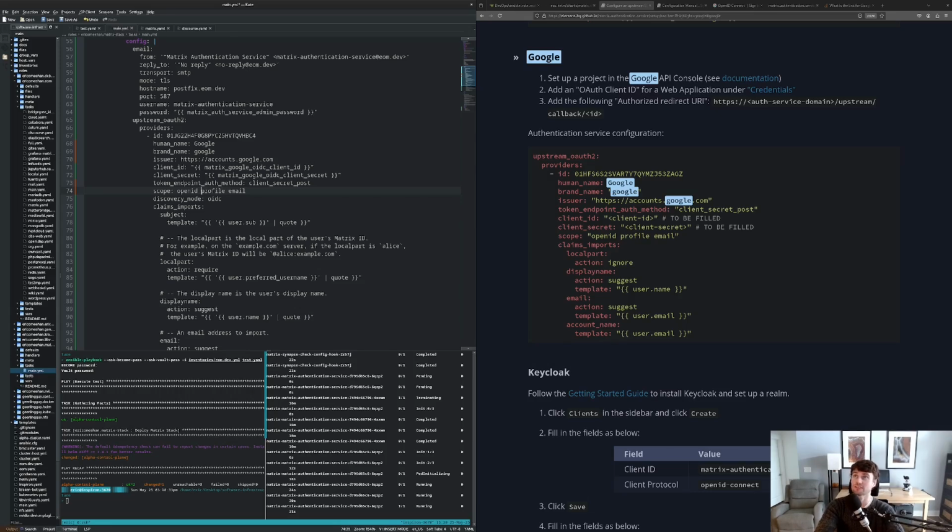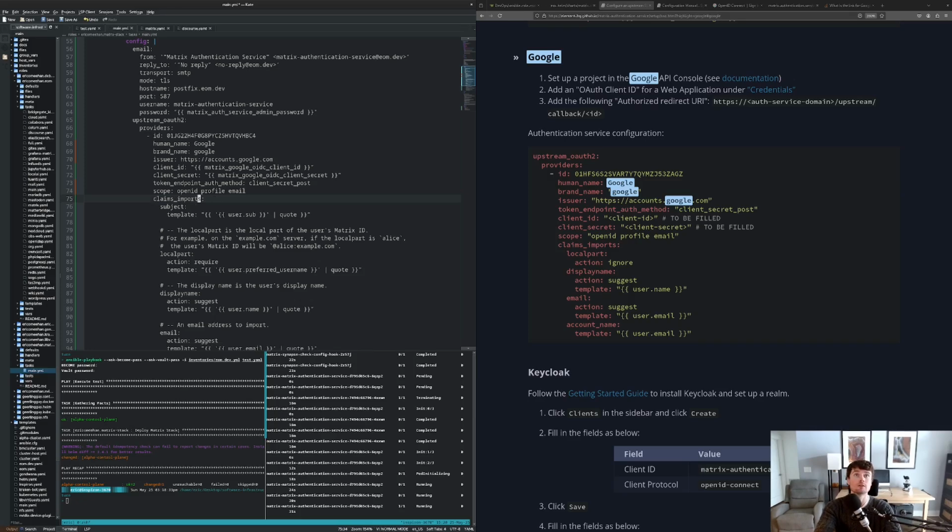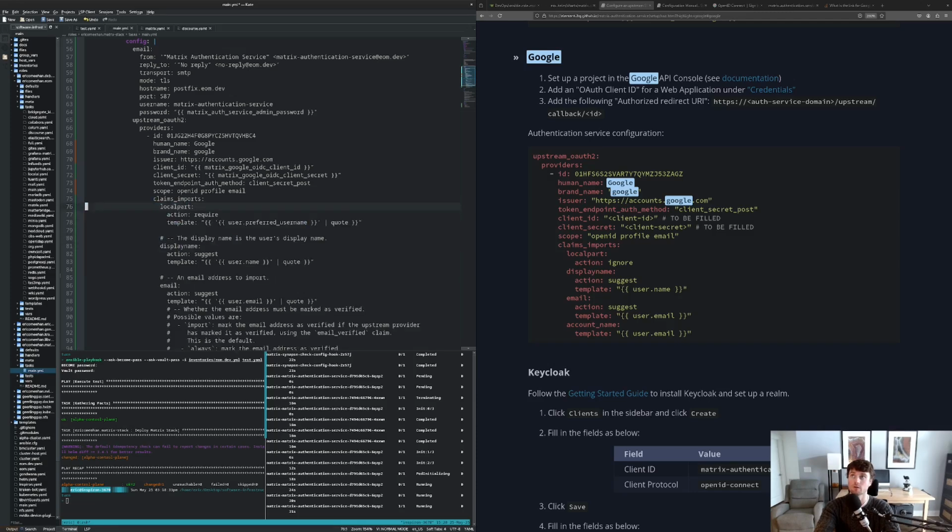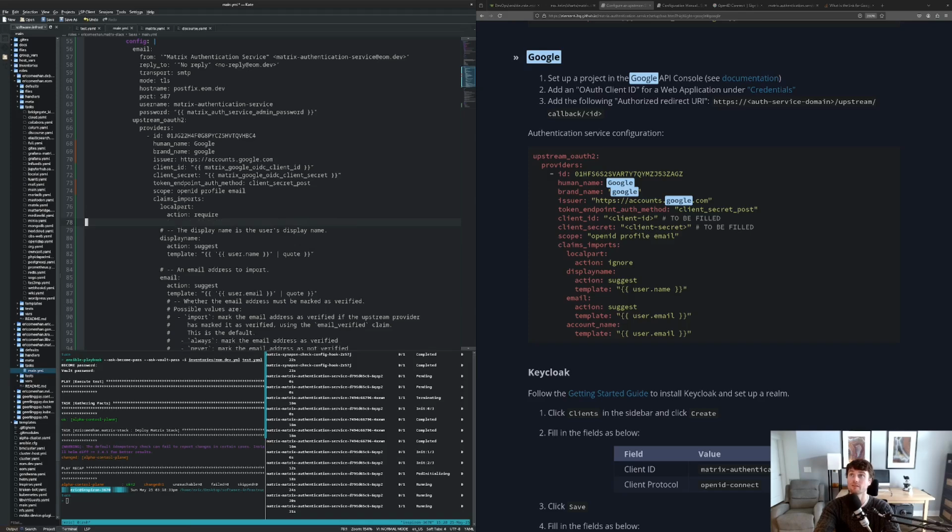This is so much easier. We have an example. Discovery mode. Is that a thing? Doesn't look like it. Goodbye. Claim imports. Local part. Okay, let's just do exactly what they have. Local part. Action. Ignore.